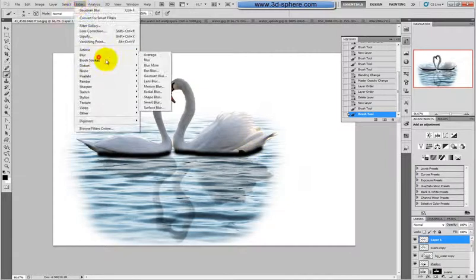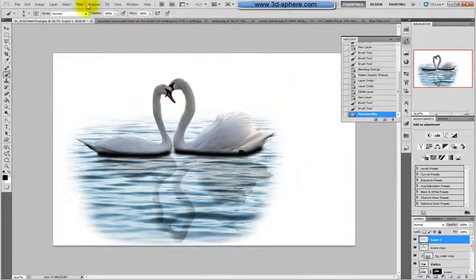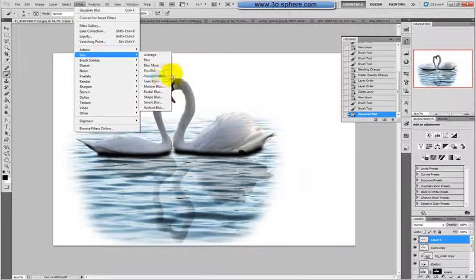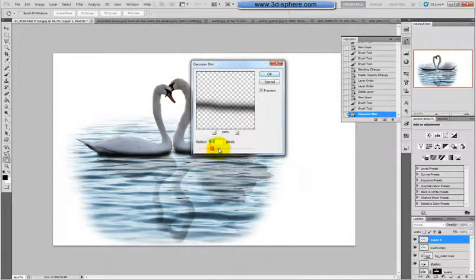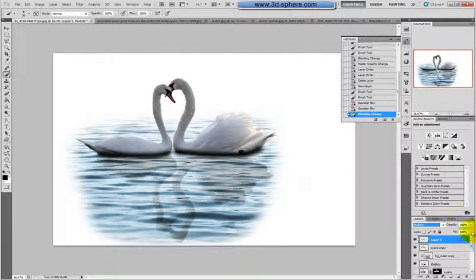Go to filter, blur, Gaussian blur, apply something like that. That's too much for us. More, yeah, something like this. We'll now try multiply here and drag this like this.